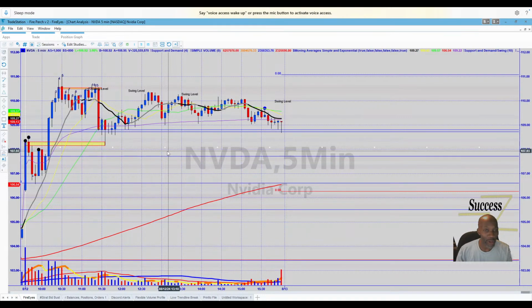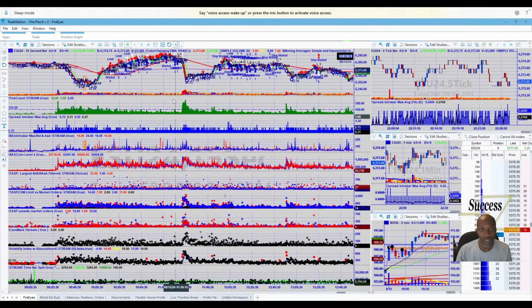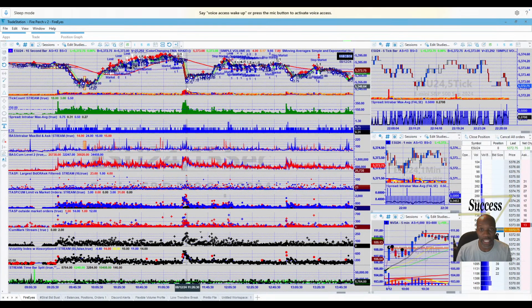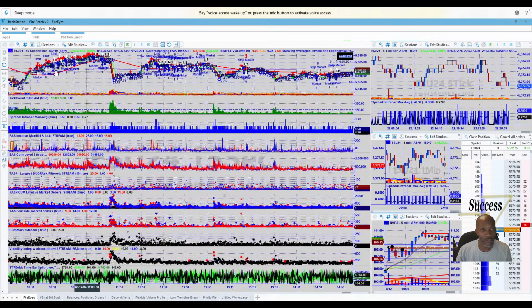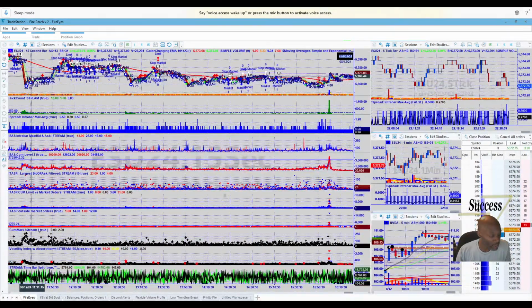All right, and then when you come back into that area where it did retrace down to, what is happening there? Looking for something.